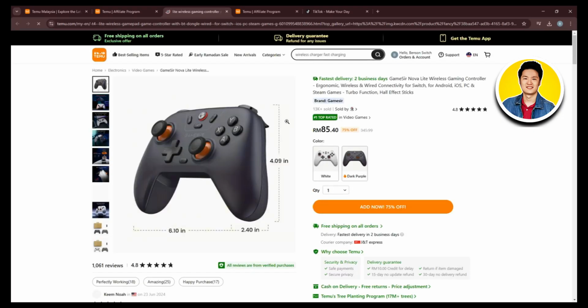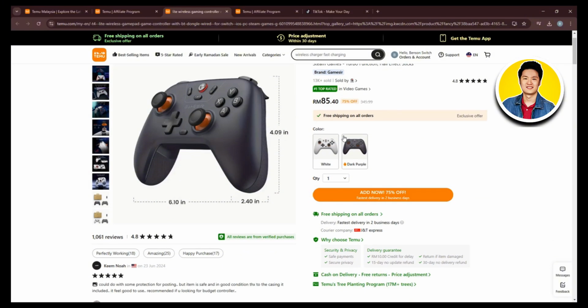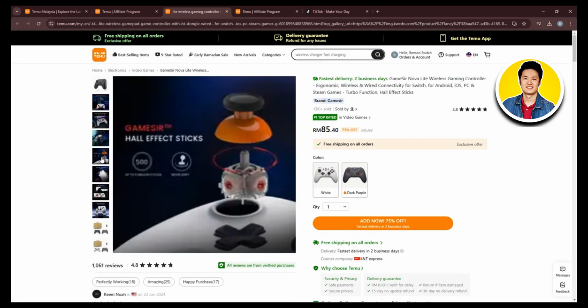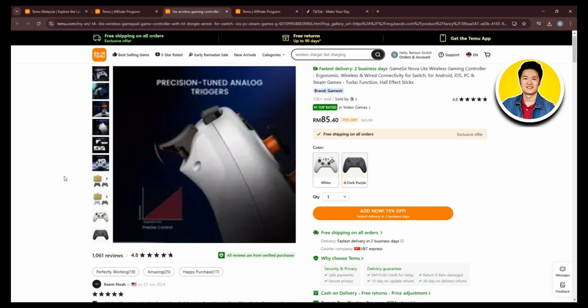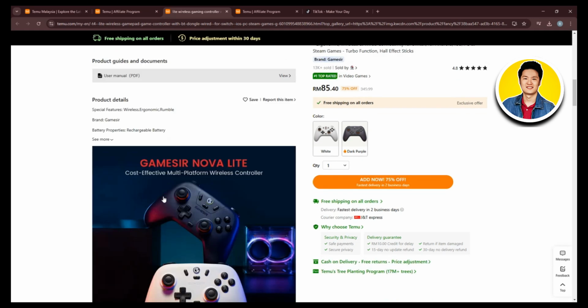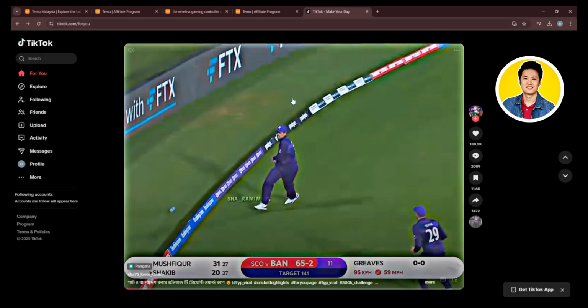You can see the product title and variants on the right and the product images on the left. And right under the product title, you will get to see the price and also the discount being offered by Temu. Right below it, you can see the color and variants of the product. You can select a quantity for order if you want to order for yourself. So, check out the images on the left, and if you scroll down, you will get to see the reviews of the product. And scrolling down further, you will get to see additional product details.